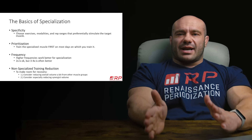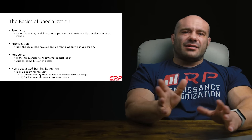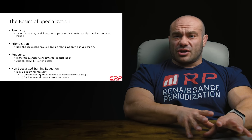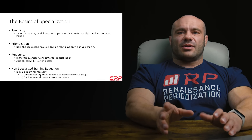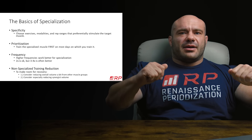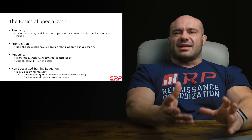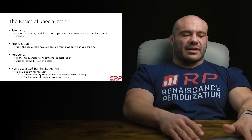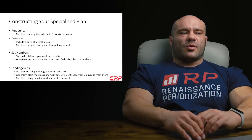Maybe reduce the volume of delt training you're doing in general, the volume of back training, do less trap training — so now your side delts have a free and clear path to just be trained as hard as possible. Overall volume for your program might drop a bit, but at the very least you'll have to do side delts first in your program a lot, which means all the other muscles get trained second and by definition can't get as much stimulus. So if you're ultra serious about getting your side delts as big as possible, at least consider reducing other stuff in your program.